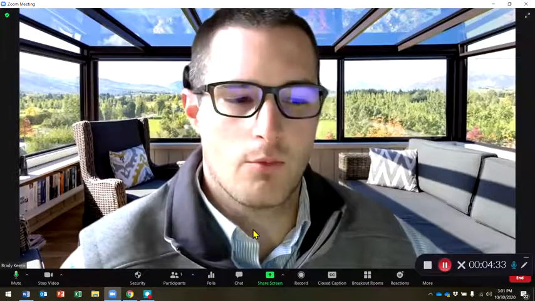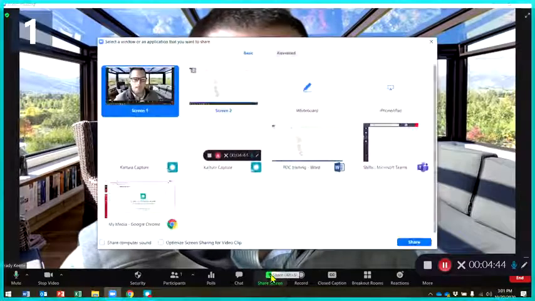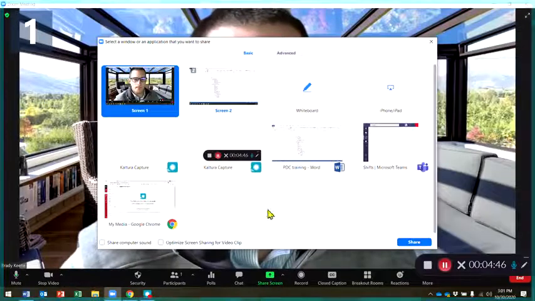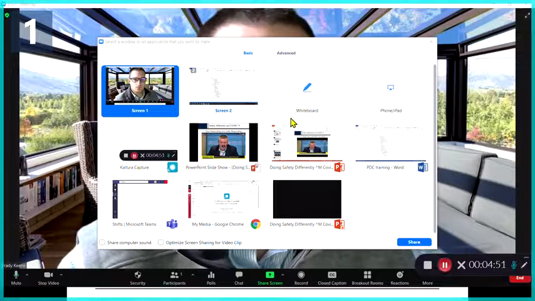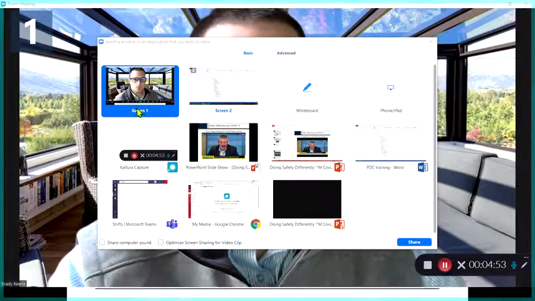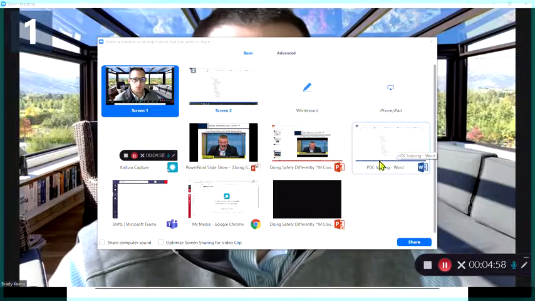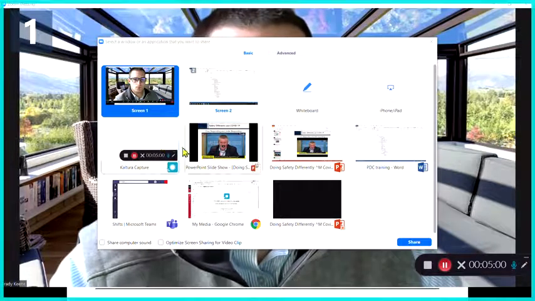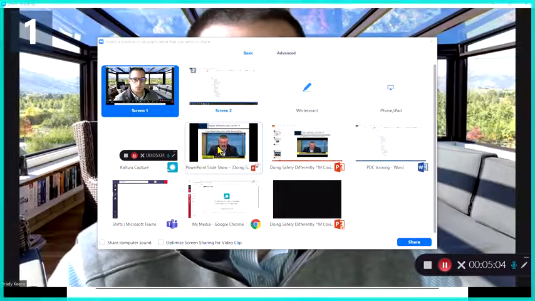Moving on, we're getting into more advanced buttons here. We're going to move into screen share. So in order to share your screen, we are going to click on this little green button here, and a tab or another box will pop up. This box will show all of the different screens that you have up on your computer right now. You can see I have a few different things open, Microsoft Teams, I have Kaltura up, I have Microsoft Word, but more importantly for the presenter, you can see the presentation.